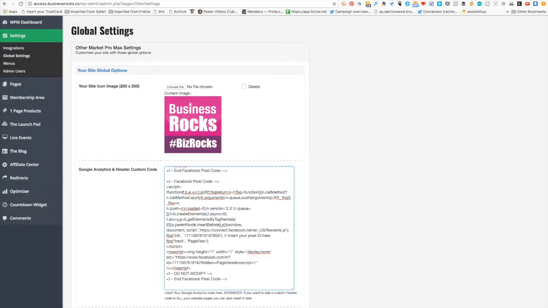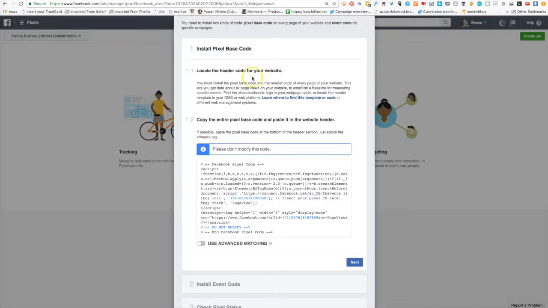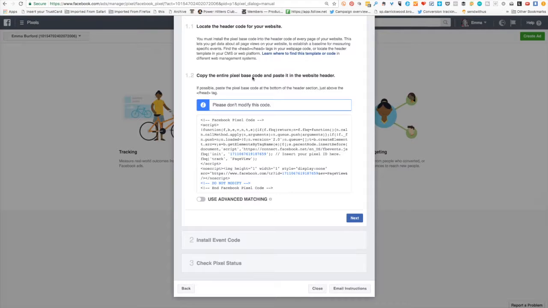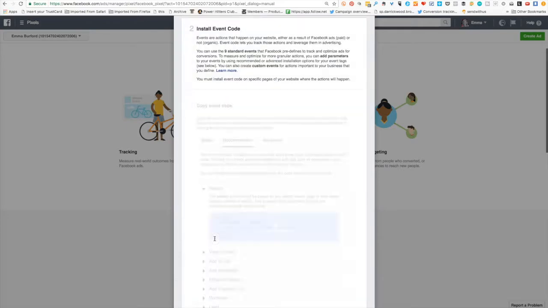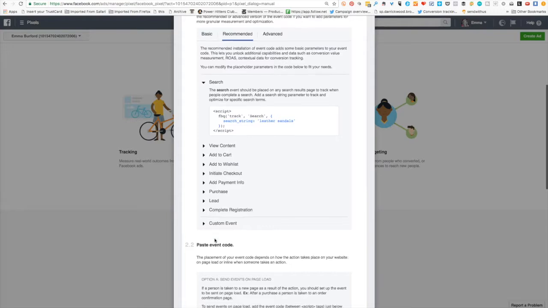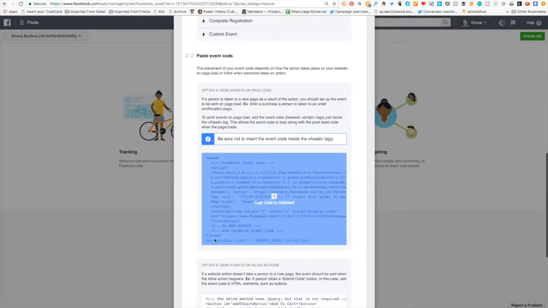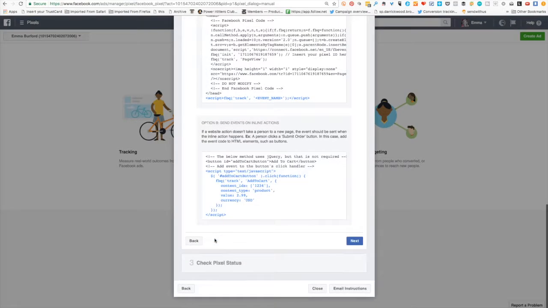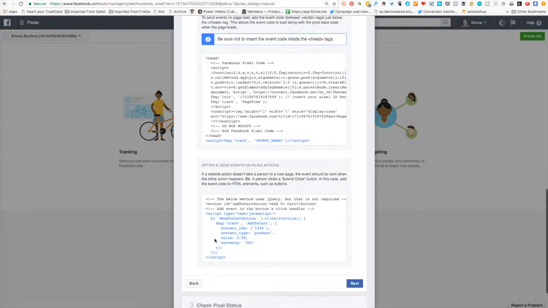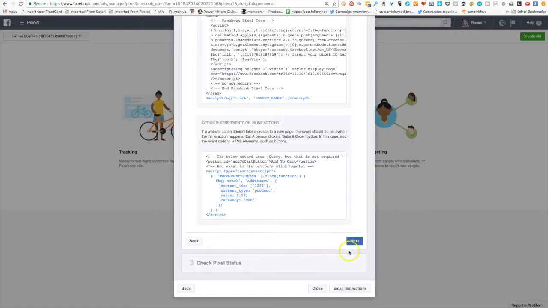Okay, so I'm going to go back to the ads manager, and just briefly, as I say, if you are looking at having lots of purchase pages, we mentioned that there's some special event code that you can add in, but this is a little bit more technical and it is involving a bit more coding, and so we won't go through that now. But this is where you can do that if you're an experienced coder, or perhaps you employ a webmaster to actually add some code. Then this is where you can come and get it from at the bottom. Okay, so then what we will do is click next.